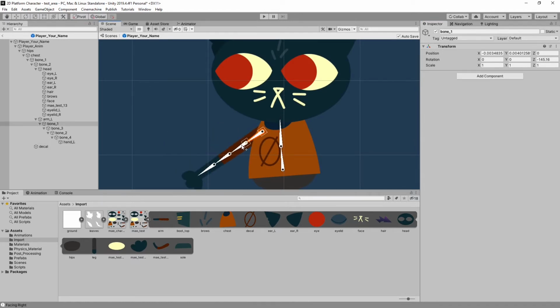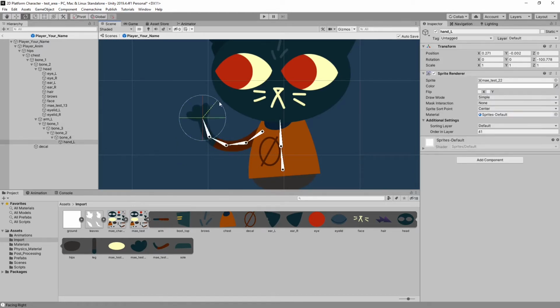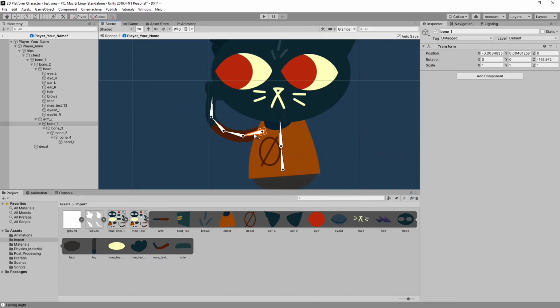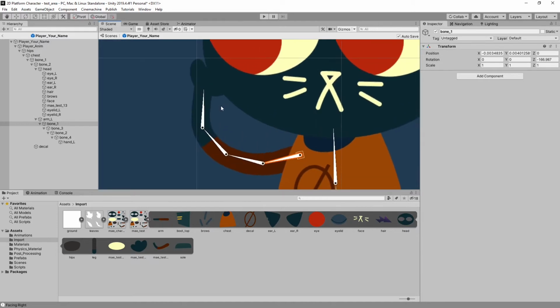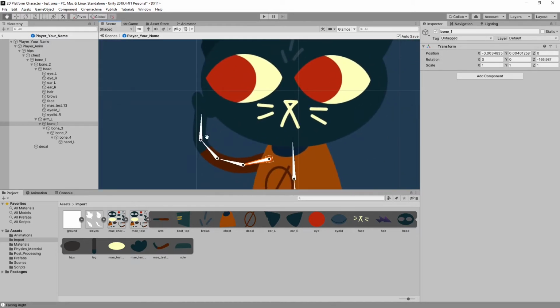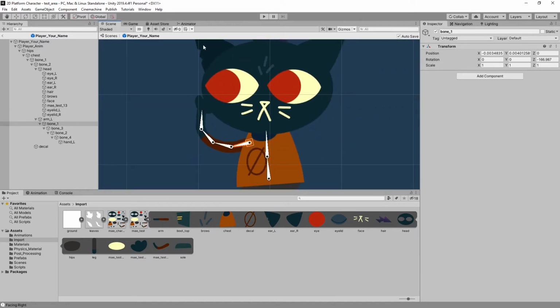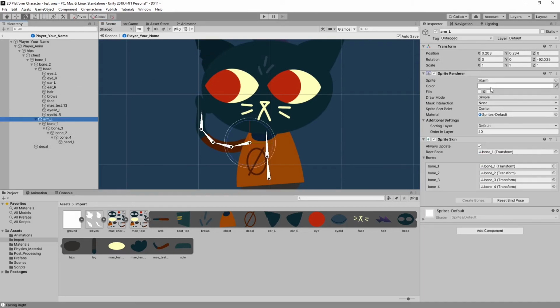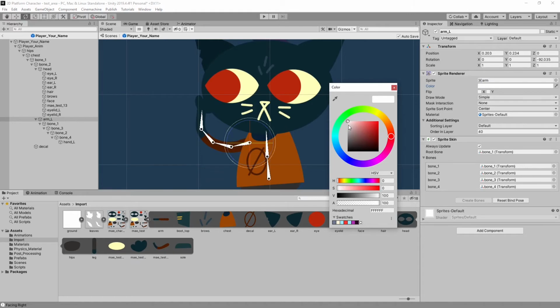What would you do? I'm going to bend this up like this, okay, and get the hand facing towards the face a little bit. And then, whoop, it goes behind the head. We can just barely tell that because the color is not the same. Although I am now going to change this to the same darker color now that I realize that. Let's do that. Oh, and I need to do it for the hand as well.